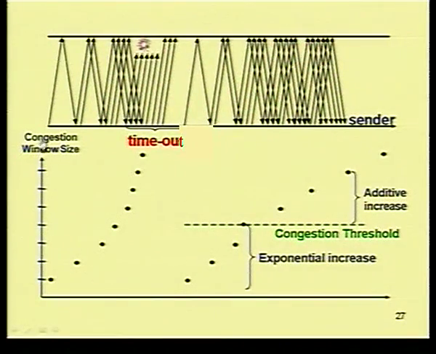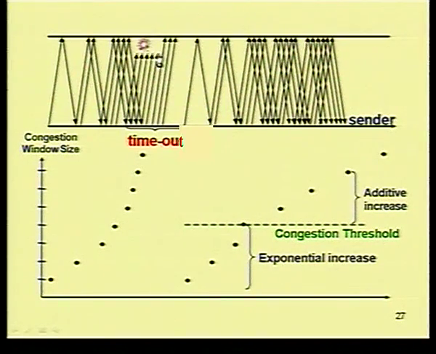You can see the data transfer that's happening here. Let's say I started off with a slow start initially. I would transmit 1, congestion window size would be 1. I transmit 1 packet, receive acknowledgement for that, and then I transmit 2 packets. Now I receive acknowledgement for these 2, so my window size becomes 4. I transmit 4 packets. Now let's say on receiving these, my window size becomes 8, but when I transmit with 8 packets, let's assume that there was congestion in the network and a timeout occurred.